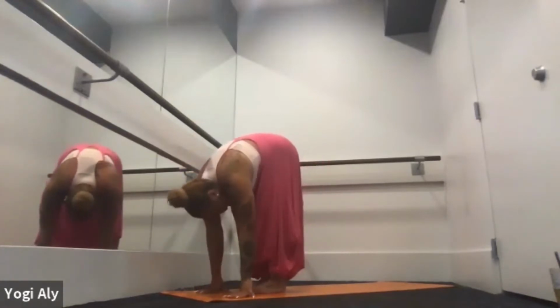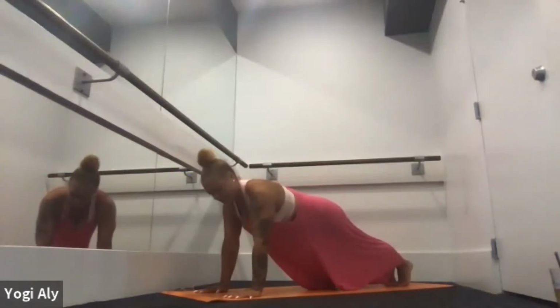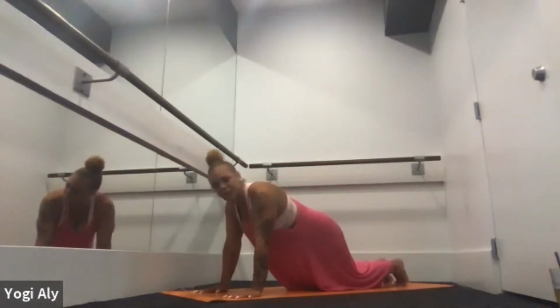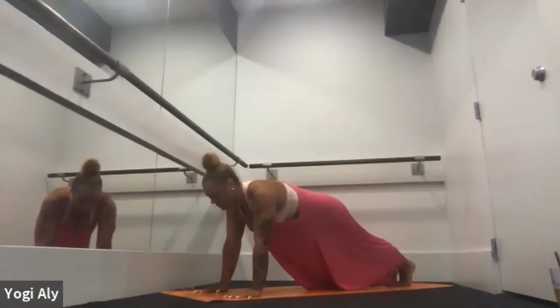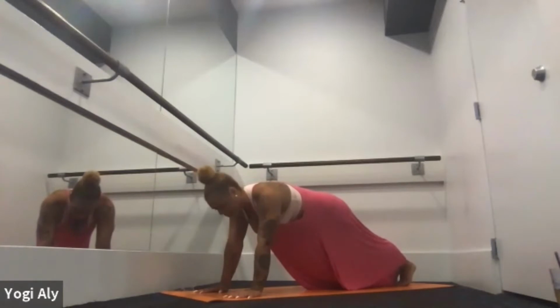Step or jump back to a plank. Come to the top of a push-up. You're welcome to bring your knees to the mat or keep the legs long. Eyes are down. Think about lengthening the back of the neck. So press the crown of your head forward toward the top of the mat. Push your heels back away from you toward the back of the mat.